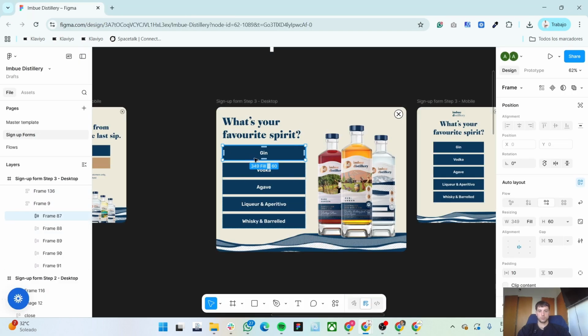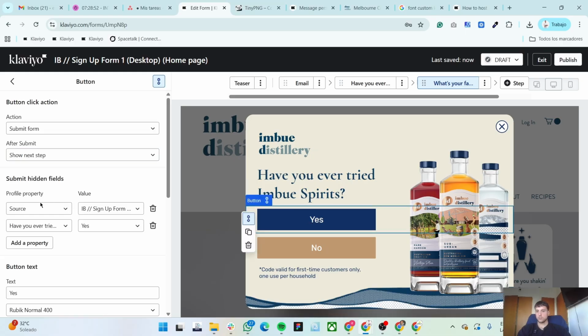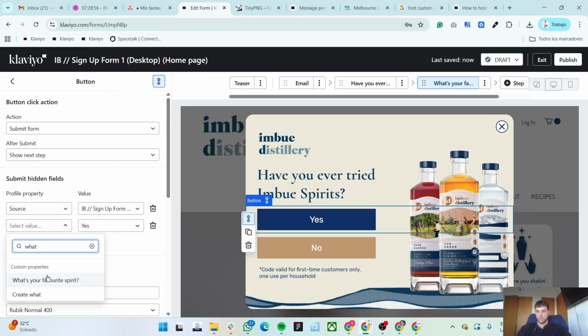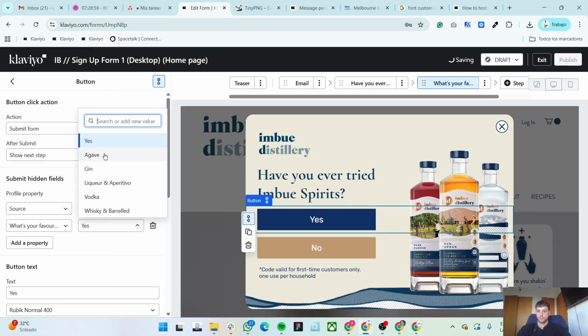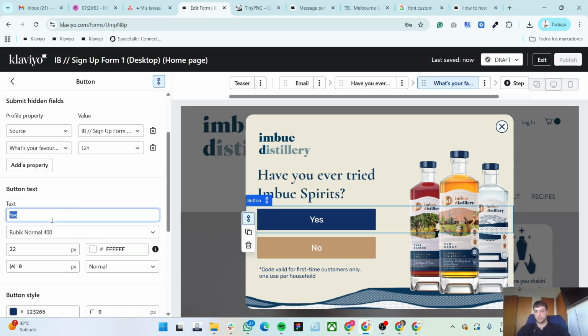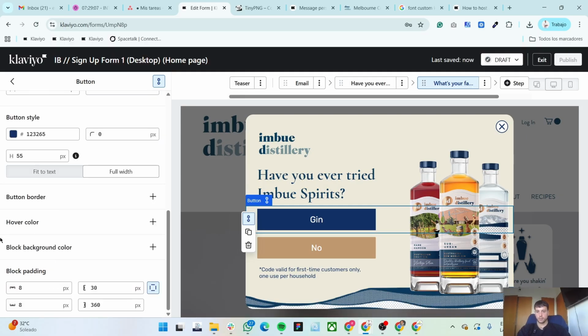And you need to follow the Figma file. There you have the profile property that we just created.